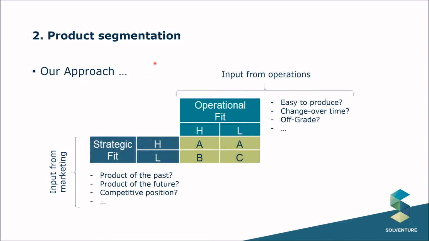For operational fit, the input comes from production. The question is, is it an easy product to produce? Does it require a lot of changeover time? Does it generate a lot of scrap? So typically, if you are in that kind of product, with an operational fit low, and you want to service this product, it will probably come with a high cost.